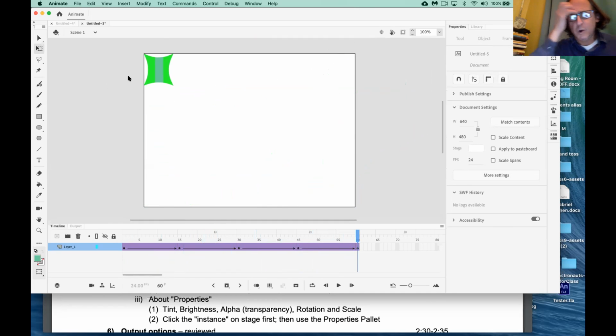All right, quick rule about transforming a symbol that's on stage. You can only do it if there's a keyframe there, right? Or earlier today, we took a moment and converted it to a keyframe. We went right in a tween, clicked on something and F6'd, and it gave you a keyframe. So knowing that, I could pretty much change this object anywhere. But what I'd like to do is make a couple changes with the keyframes we have now.